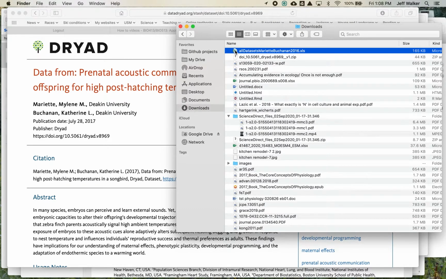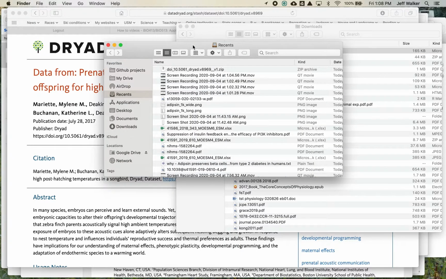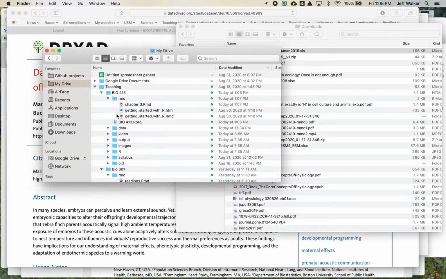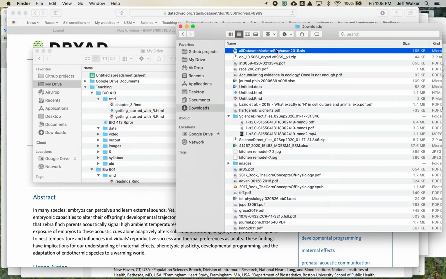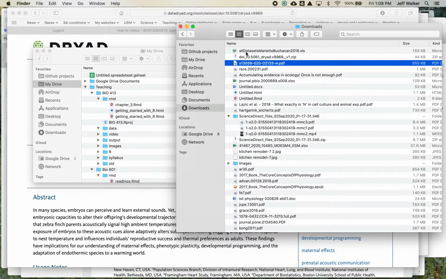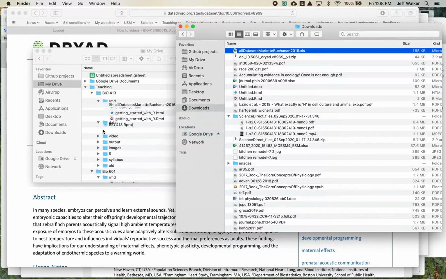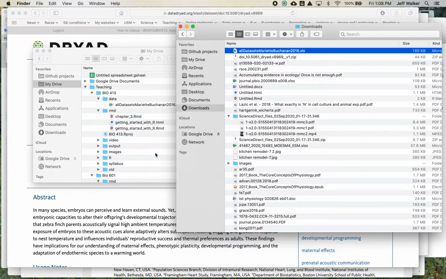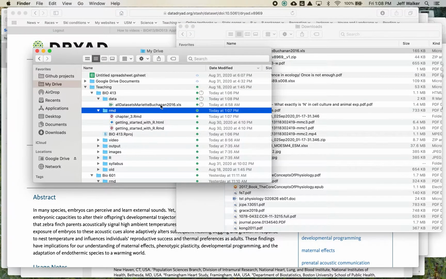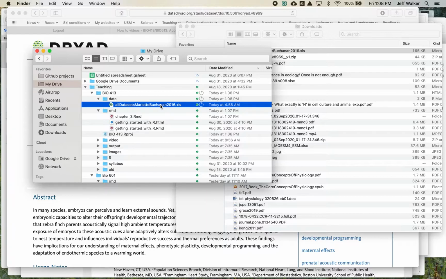We need to drag that over and put it into our data folder. So here I click it and drag it into our data folder. Now it's in the data folder, and we want to embed this within its own folder.